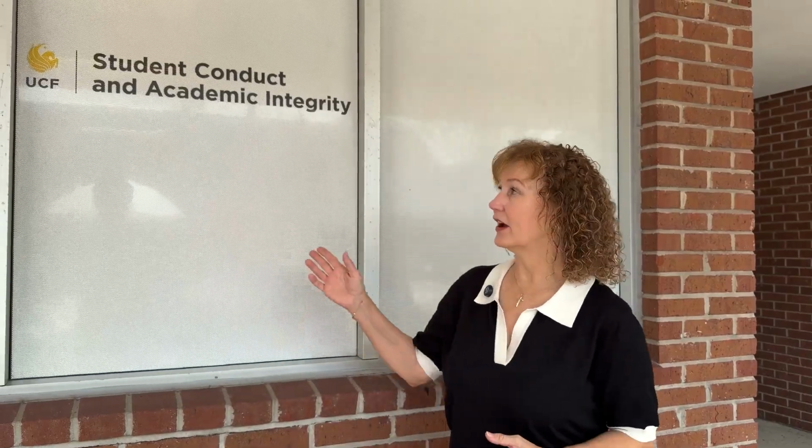Hello again. I am here in the Farrell Commons area, and I'm outside the Office of Student Conduct and Academic Integrity. Basically, what we want all of you to know is that regardless of where you went to high school, what state you're from, what country you're from, you're all here at UCF now. And as a result, everybody has to abide by the same academic standards that the university has set for academic integrity and for student conduct as well.